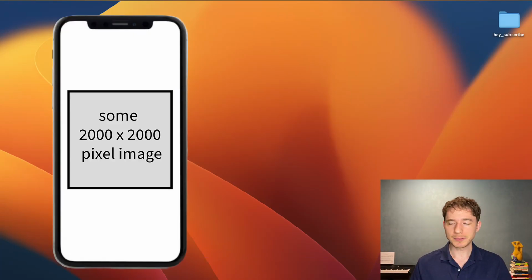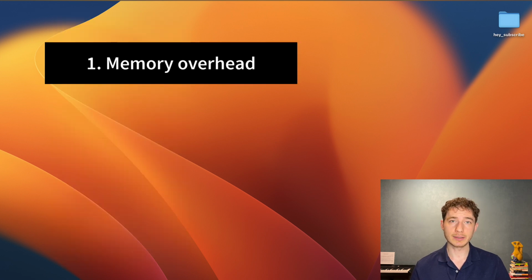Take an example. So you want to present this image. If you load a full 2000 by 2000 pixel image directly into memory without downsampling and display it in a smaller container, you will run into two major issues. Memory overhead.